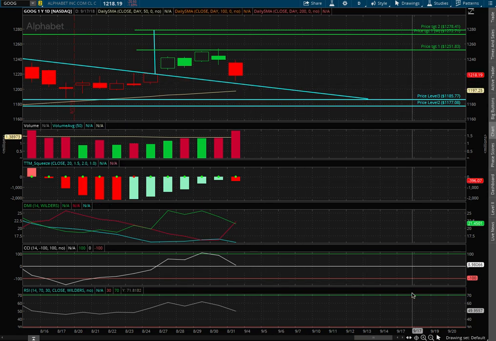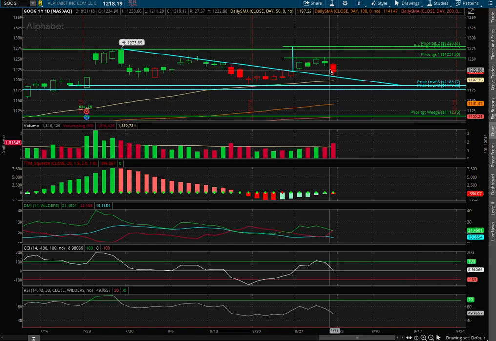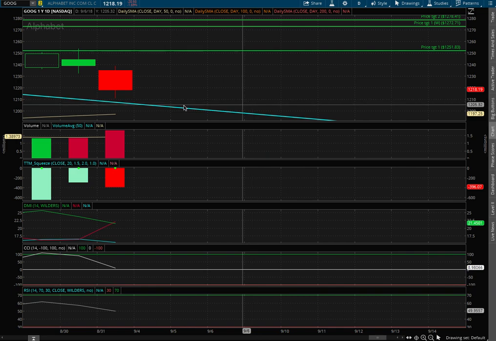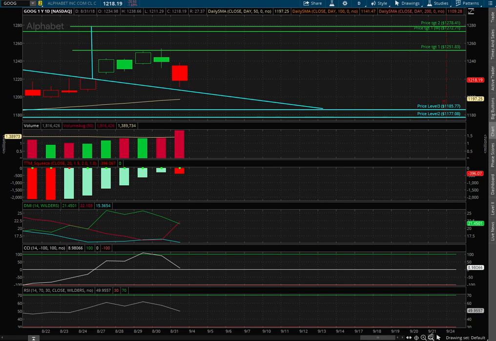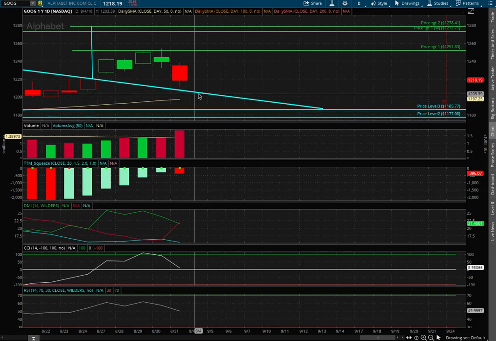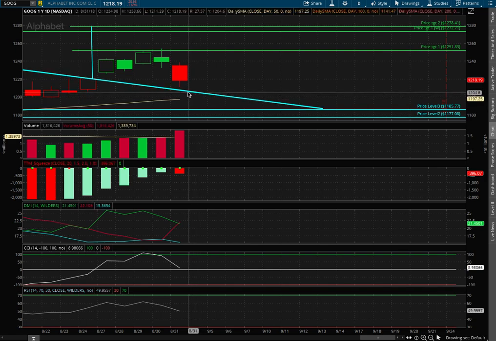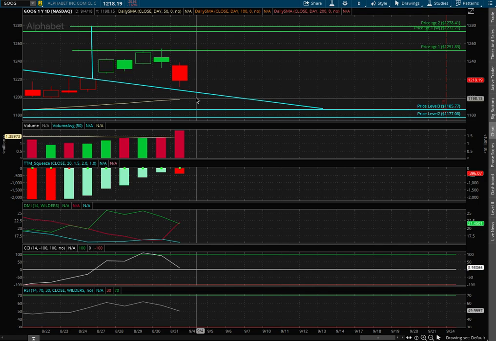Okay? So when this happens, I want to be buying my swings at high probability entries, right? This support should hold tomorrow. So I should be buying here at a high probability support. And if it doesn't, then I need to get out, because if it's not holding, then it's not a high probability trade. I need to get out.